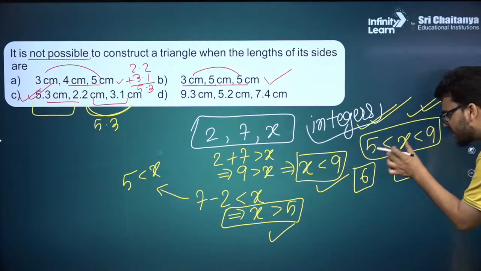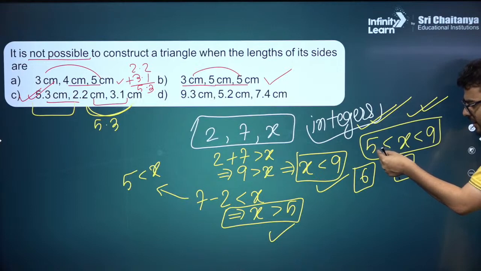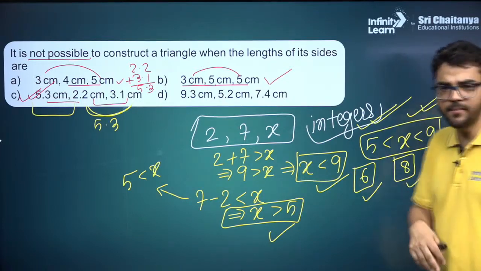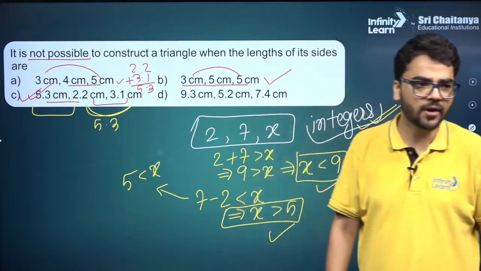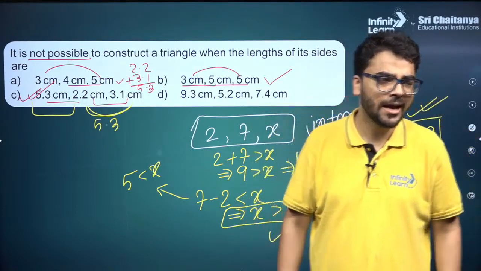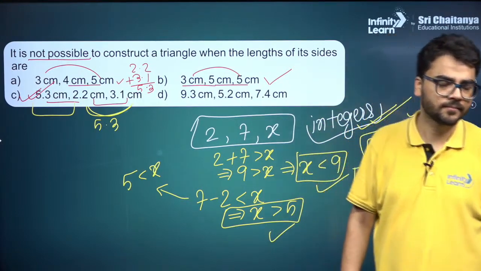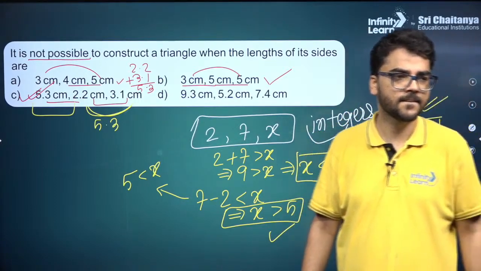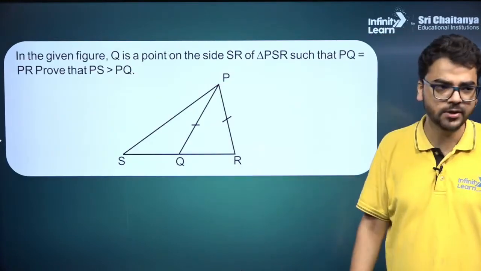So what is the smallest value of x which is possible if x is an integer? X is greater than 5. So the smallest value will be 6 or not? Tell me, Bimla. And the greatest value will be 8 or not? So 6 units and 8 units are the minimum and the maximum values of the sides of the triangle. Is it clear, Bimla? Any doubt in that? Okay, so we have got other questions, Abhimanyu, proof based questions over here.